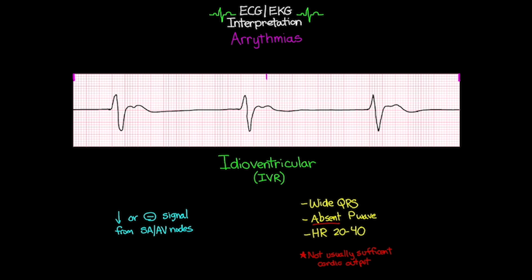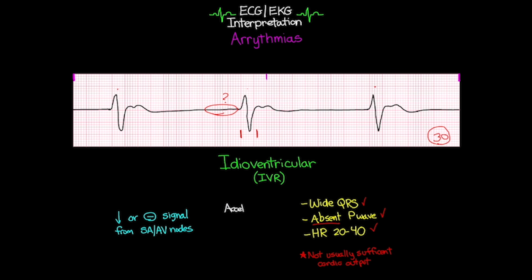Just looking at our example here, you can see we've got that really wide QRS. You can see there's not any P wave anywhere around here. And counting this out, we've got 1, 2, 3, therefore a heart rate of 30. Therefore, we can definitely identify this as an idioventricular rhythm. Now, just like with our junctional rhythms, sometimes you're going to see faster heart rates than what's normally within that intrinsic ventricular rate. And so we do have a couple other variations of this that we're going to talk about.